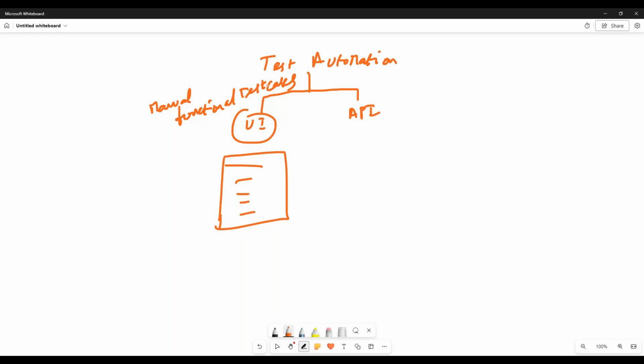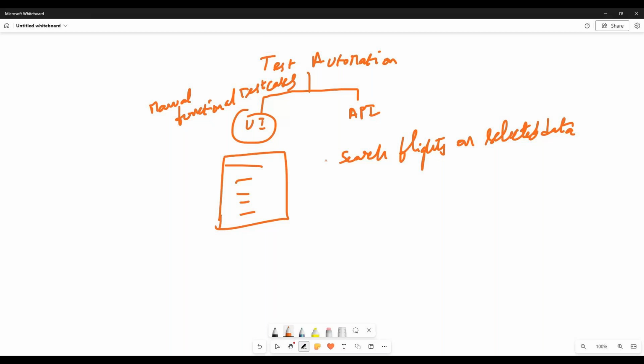The manual functional team might have come up with some test cases already. So let's say one of my test cases is to search flights on a selected date. Somebody is testing this manually.